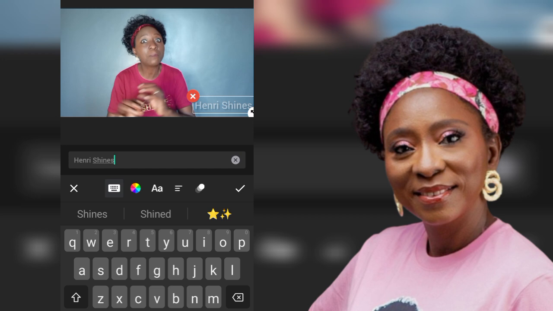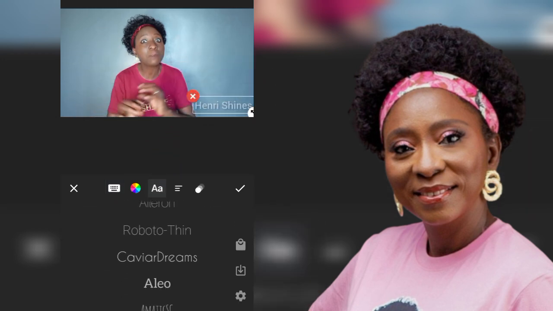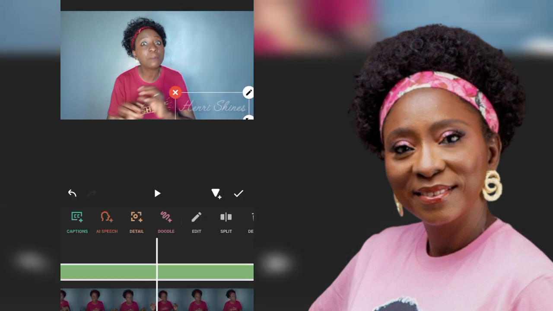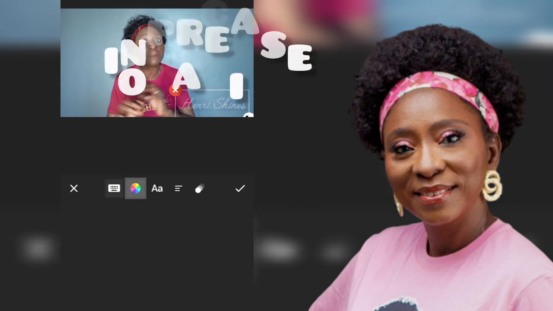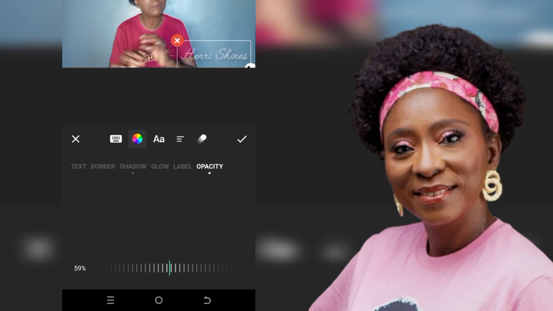As you can see, you can change the font. Maybe I want to make it cursive, so it looks really interesting. Now of course this has made it almost disappear. Can you see that? I can use it as a signature at the bottom. I can come back again to increase the opacity because I'm not seeing it right now. I can increase it. Can you see it's getting better?